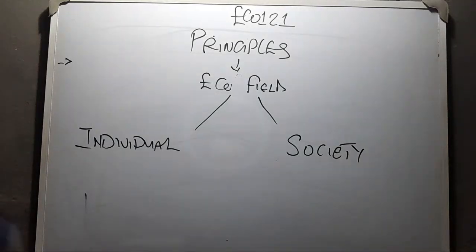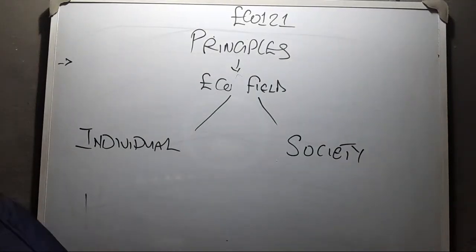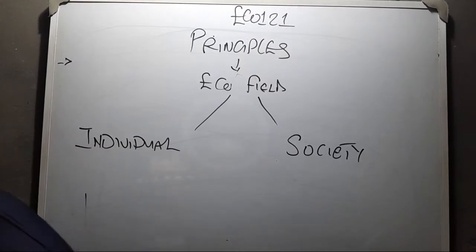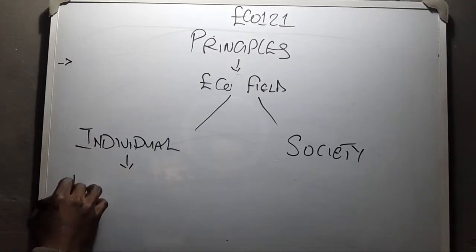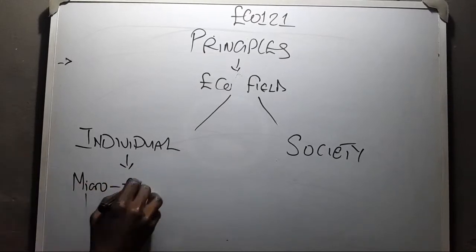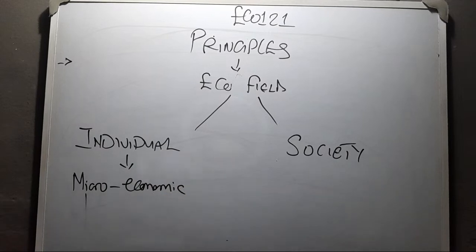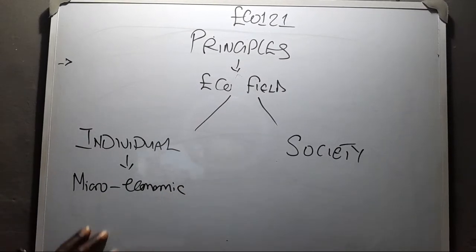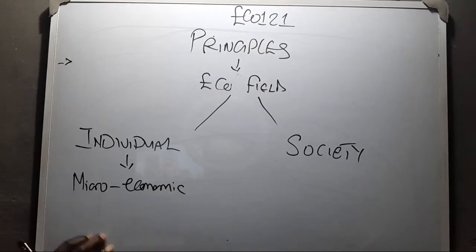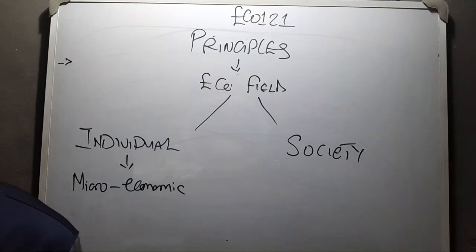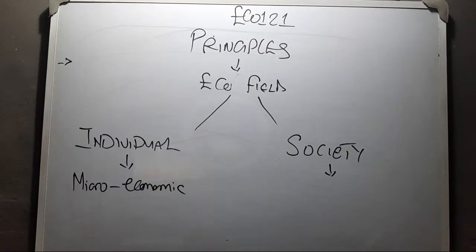Now, where are we heading? The study of individuals, their economic decisions, and how these decisions intermingle is called microeconomics, which is what you will major in. People in 100 level second semester are majoring in this under economics, micro and macro. I will explain that better. For the society, we see more of the overall functioning. That is for macro.